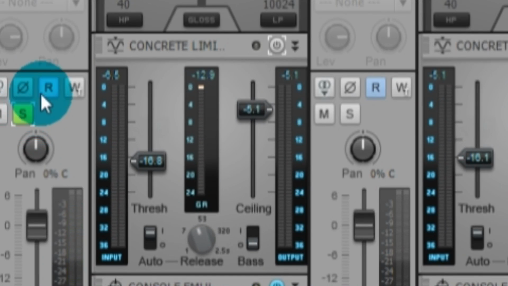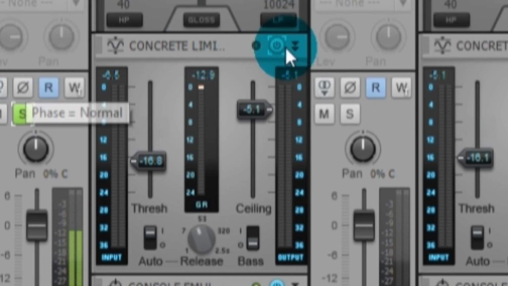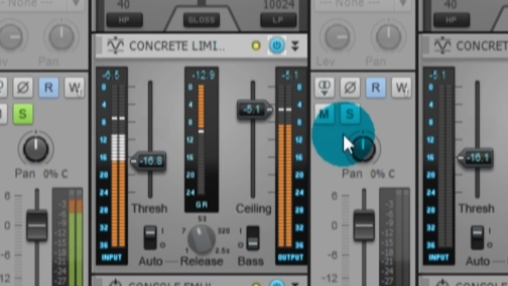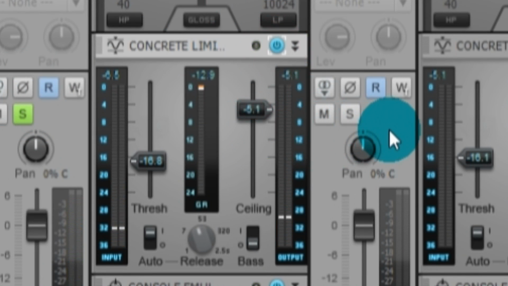And then to turn these modules on, all the modules in the Pro Channel will have this little button right here. You turn it on, which says Enable. And you can hear instantly that the effect really beefs up the sound of the kick drum, thickens it out.